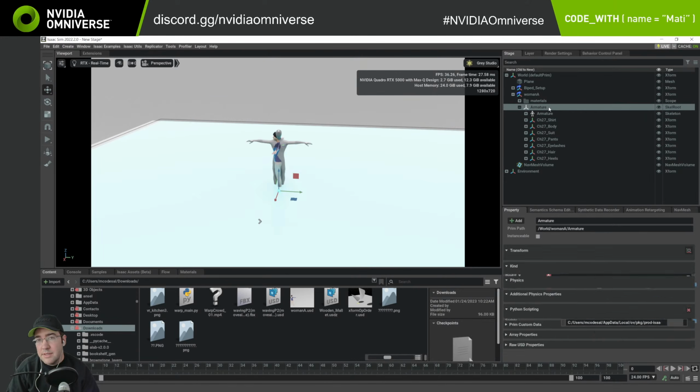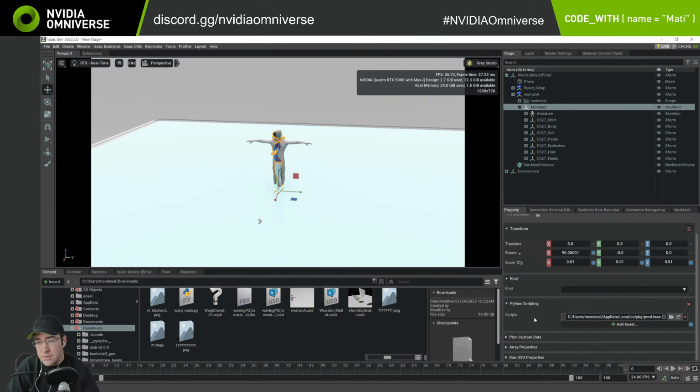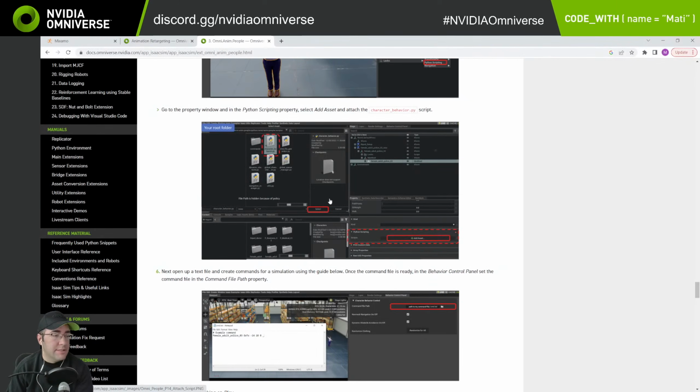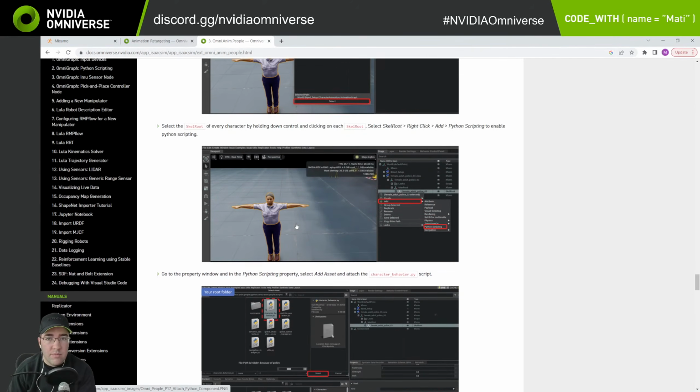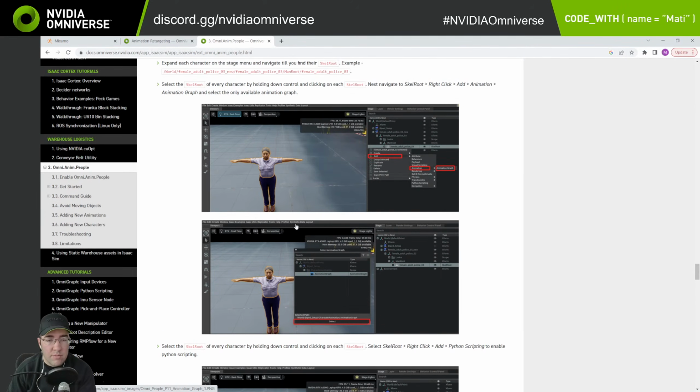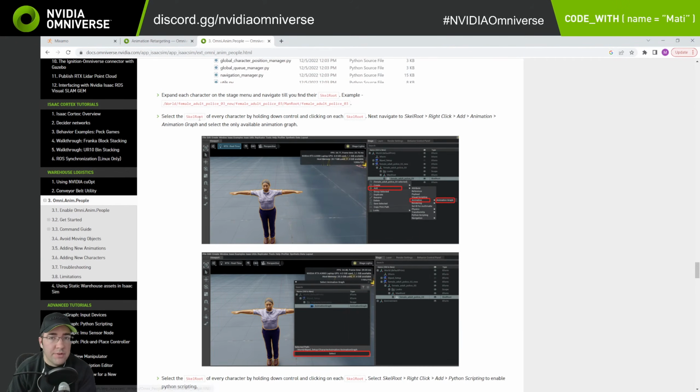So here is scale root. I'm using that. Make sure I didn't miss any steps. Yeah, I forgot to add the animation graph on the scale root.